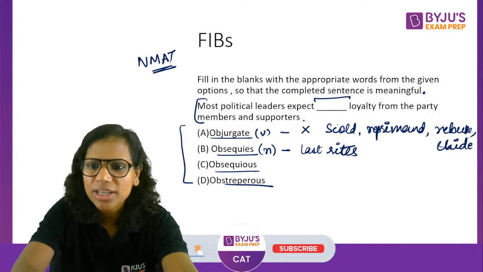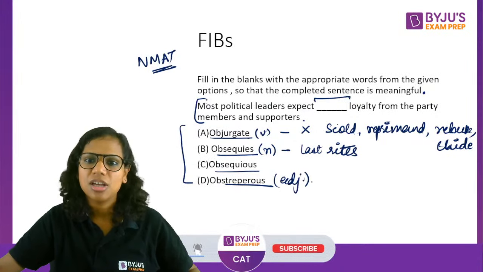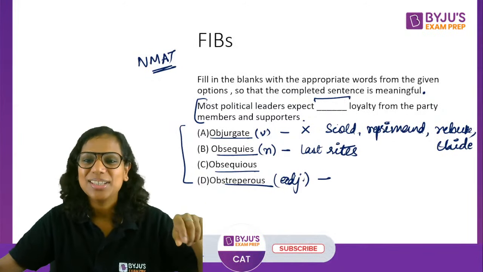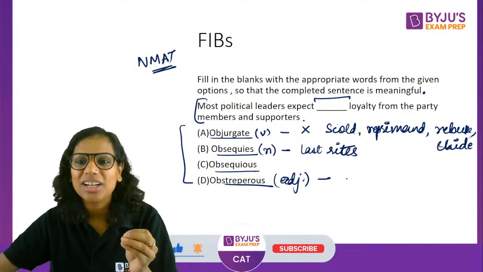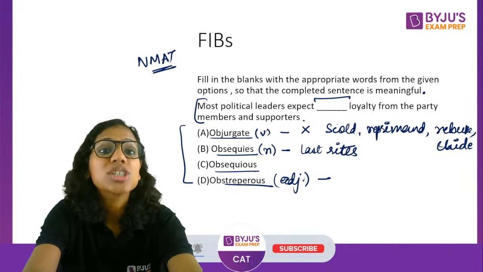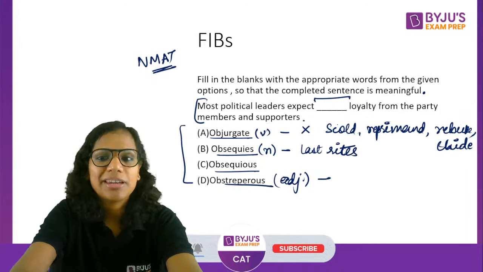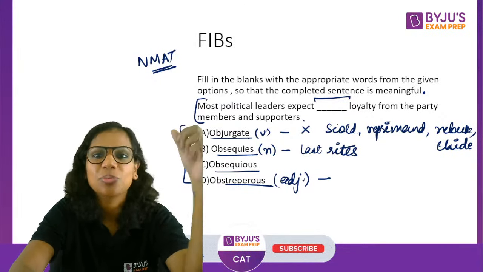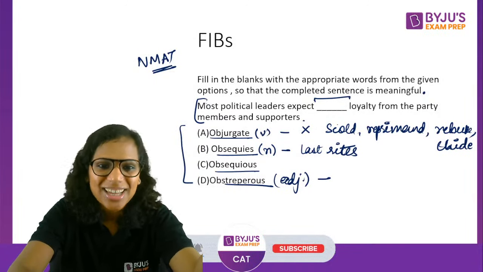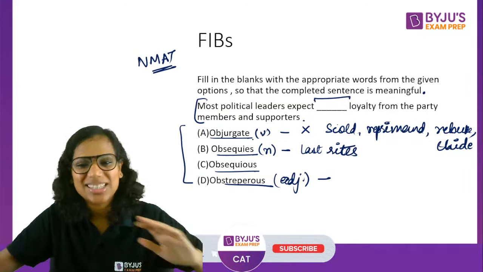Okay, what else have you said? Let me check. D, okay. Obstreperous. The obstreperous protests in the parliament. Okay, I associate obstreperous with the parliament session because it is so noisy, people express such noisy protest there. So very chaotic, noisy, very vociferous. That is obstreperous. Okay, so obstreperous protests, obstreperous chants. Let's say if somebody is chanting something related to protest only, right? I don't want to give a particular chant, but yes. So obstreperous means noisy, harsh, difficult to control. That is the meaning.